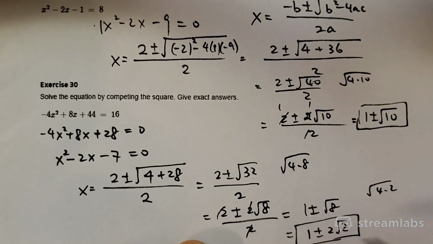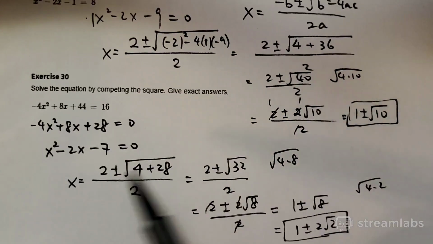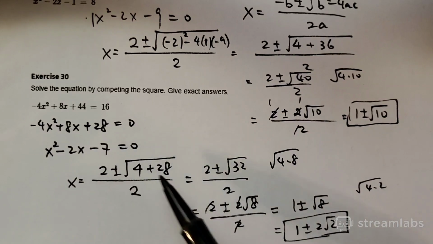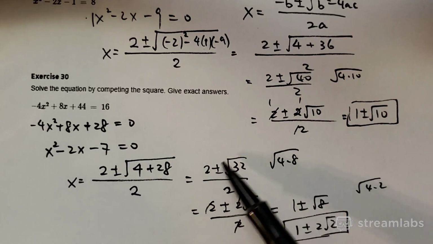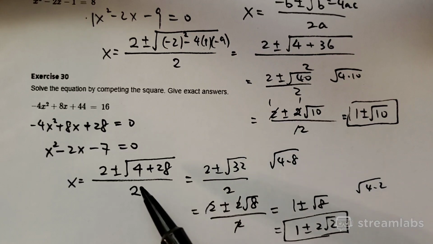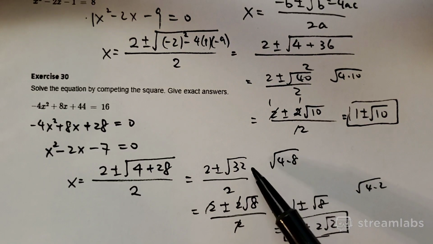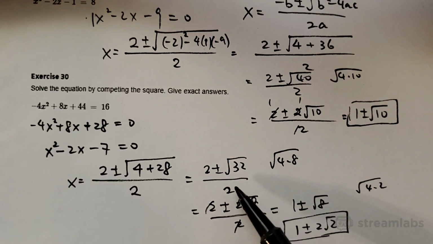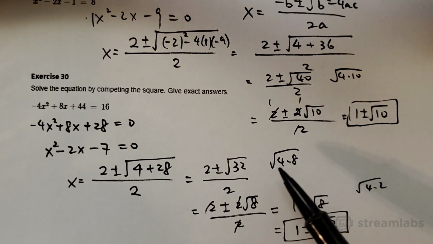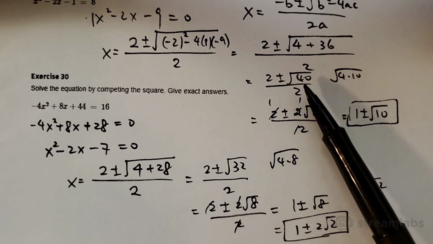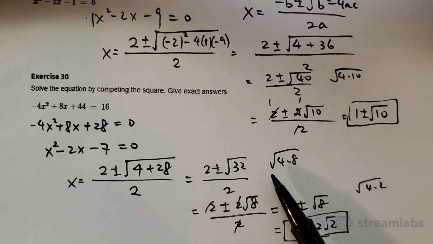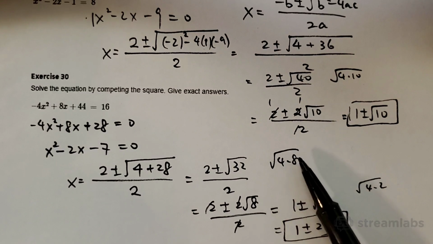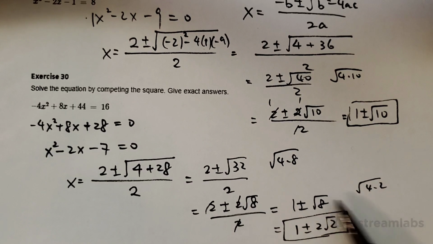Okay? So the key point of doing all this is you can figure out if you can factor. If you can't factor, then you have to do the quadratic formula. Once you do the quadratic formula, you can choose to simplify the fraction and the radicals by figuring out what perfect square goes in it. In this case, 4 keeps showing up here and here, and the square root of 4 is 2, so I can always take out a 2.